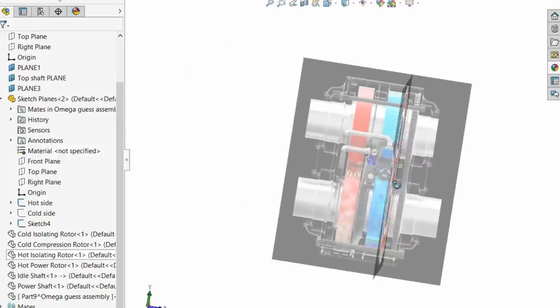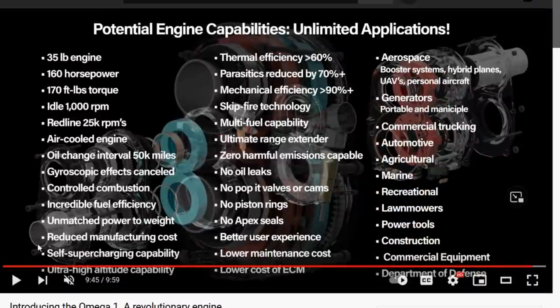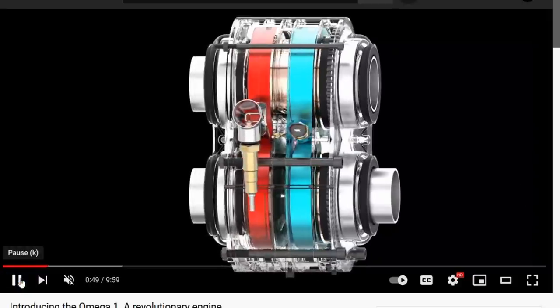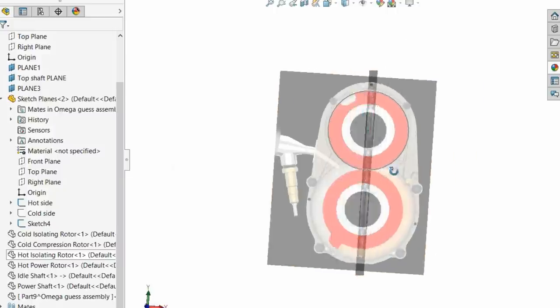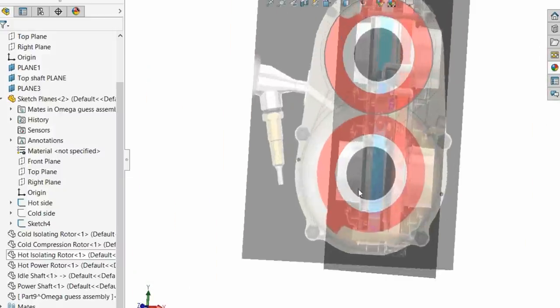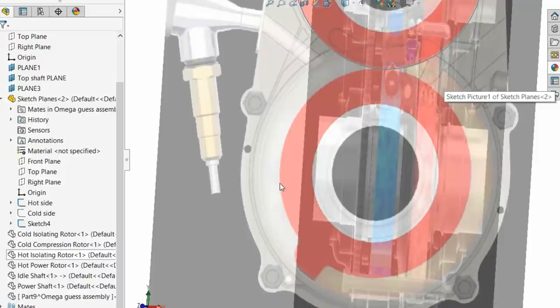But anyway, using that, it's the same model, because in the video it literally rotates the same model. You can see it here just whizzing around. So I took that picture and the other picture, so I'm basically using their scale. He's told me that these rotors are 4.5. Now, either it's 4.5 from the inner edge there to there, or it's from the tip to a theoretical other tip. I've gone for the base circle, 4.5 inches.